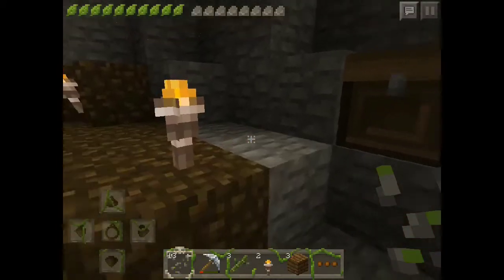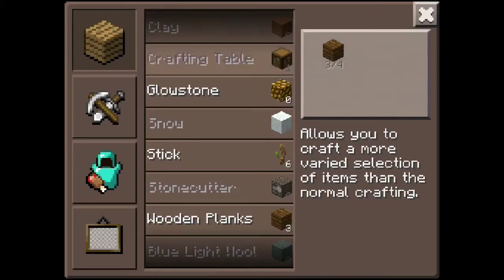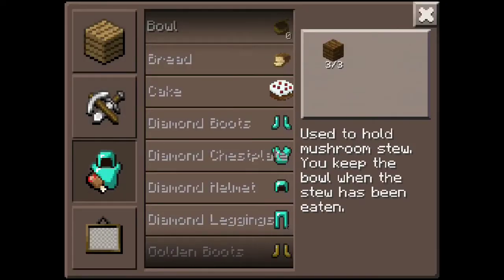And why don't I make a crafting table in here? Just in case I want to craft something in here. You know, like sugar? For sugar cane?